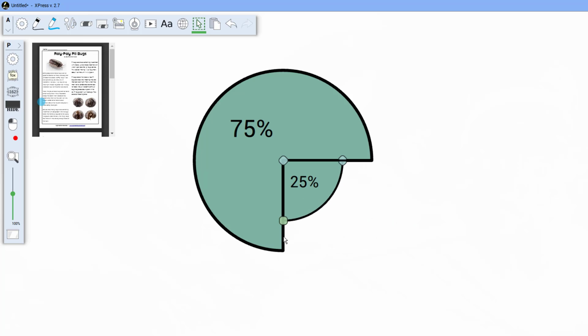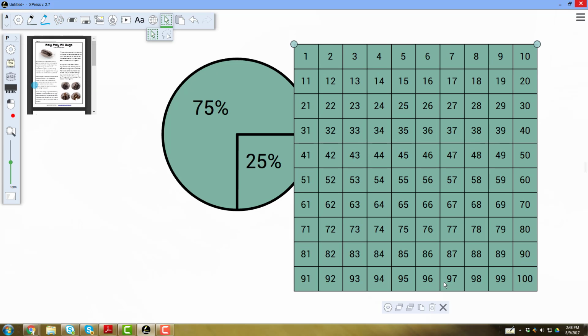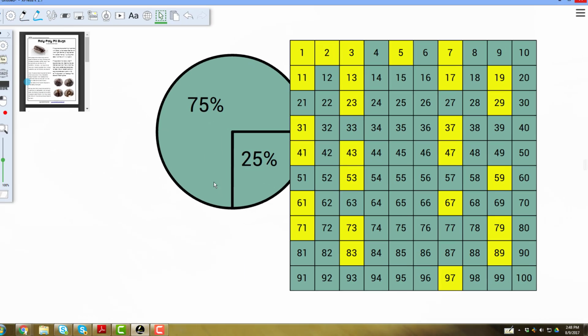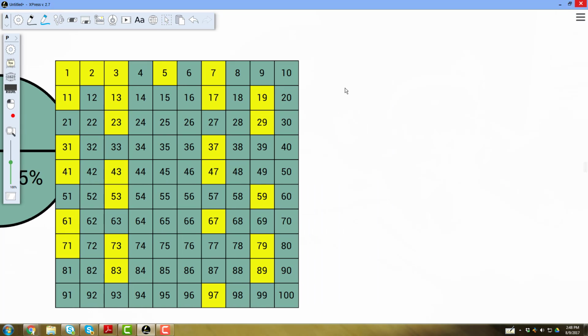The hundreds chart is another new gadget. After placing the hundreds chart, you can use the options menu to tweak the chart to support the concept you are teaching. Maybe it is multiples of 2 or 3, or primes. Change the starting and ending numbers and adjust the skip and highlight options to suit your needs. The other charts are great for mapping out ideas, planning the week, or reviewing what has been learned.